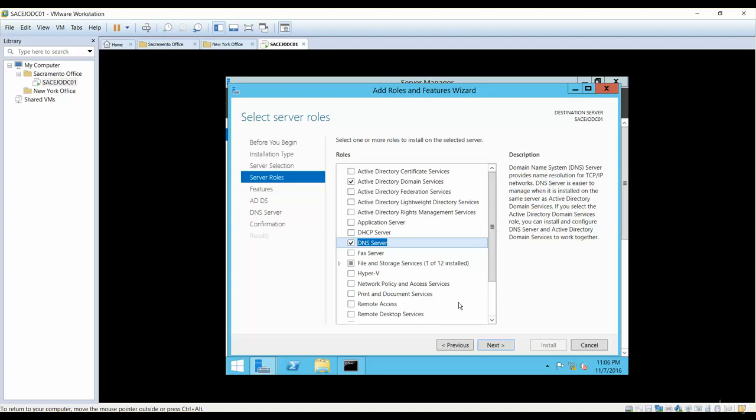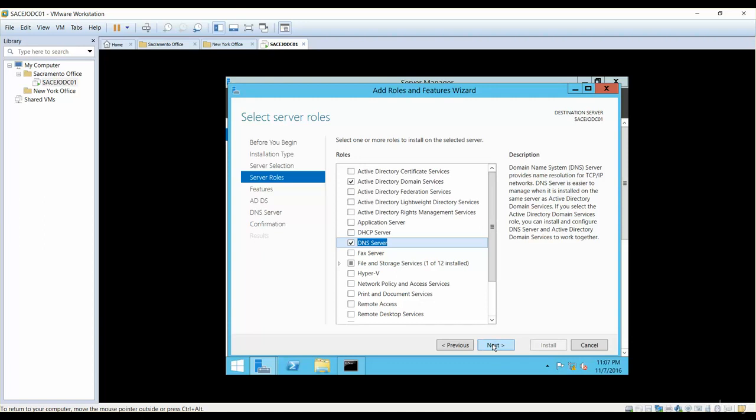So DNS is a very important part of a domain controller, and without DNS it's not going to work. But DNS can work without an Active Directory domain. The Active Directory domain cannot work without a DNS server. That's the main and important point that you need to keep in your mind.